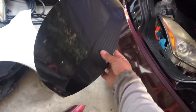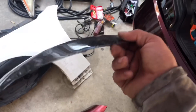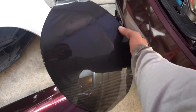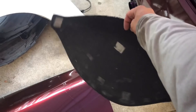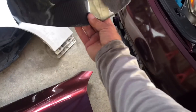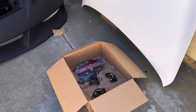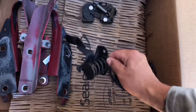I also have this carbon fiber cluster cover, but it's slightly damaged because when we picked George up he set something right on top of it in the backseat. If anyone wants it, shoot me 50 bucks — they go for 180 brand new. You just use double-sided tape and they go right on, carbon fiber finish.